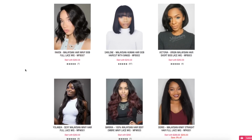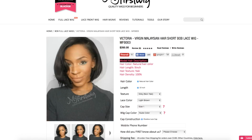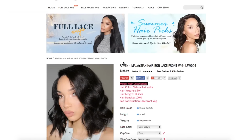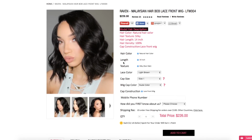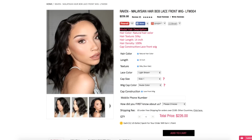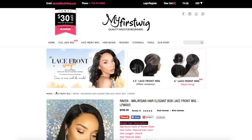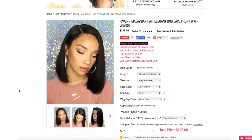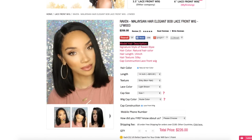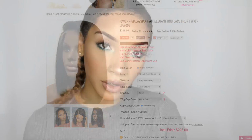And the thing about My First Wig is that they make it really easy. They're very wearable, very high quality wigs that if you're a beginner, and this is your first wig, these are the wigs for you. So I came out with two styles on My First Wig. I did my signature long bob look, which I have been wearing for a long time. I kind of replicated it off of that. And so I came out with a straight long bob, and I came out with a wavy one as well. So those are on myfirstwig.com if you guys want to check those out in case you haven't seen my other videos that I did about that.